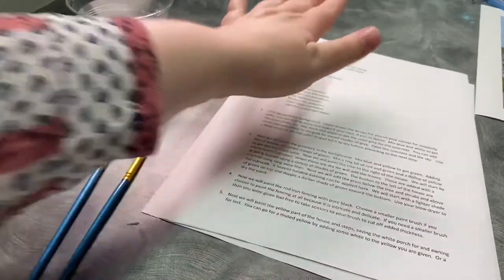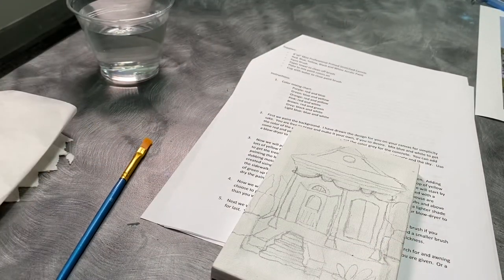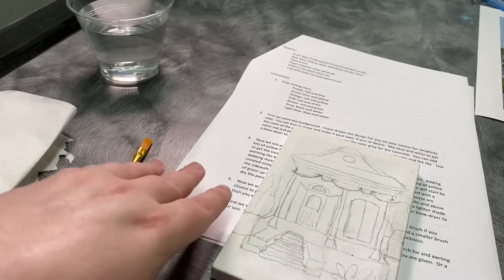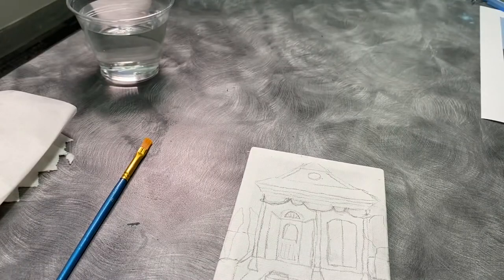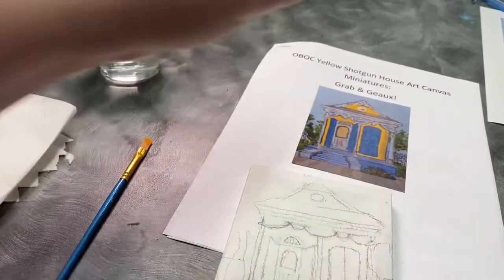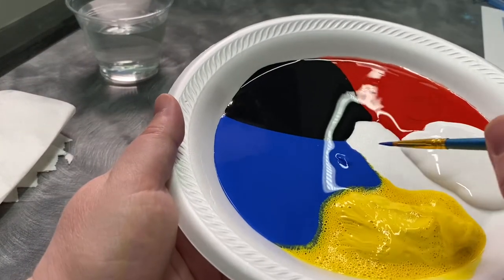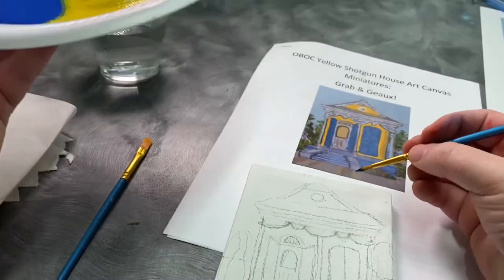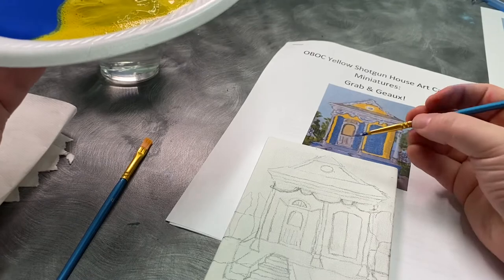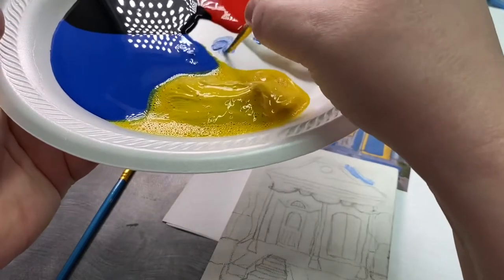When you're painting with acrylic paint, you start with the background and then move from the background to the foreground. So we will start with the sky. I'm going to mix a little bit of blue and some white to get a nice sky blue color. And I'm just going to start painting.